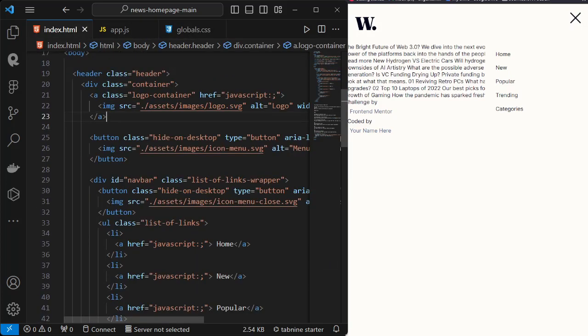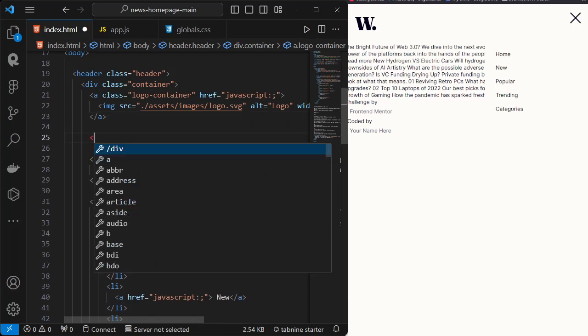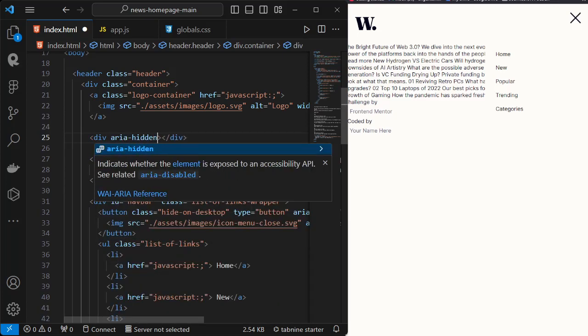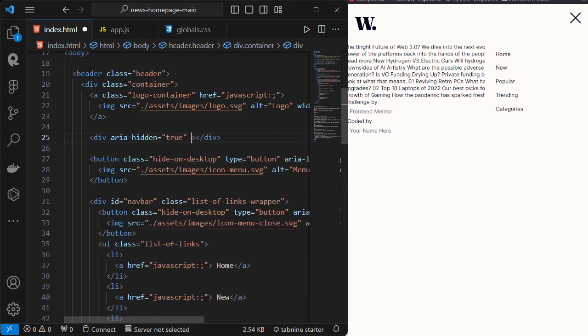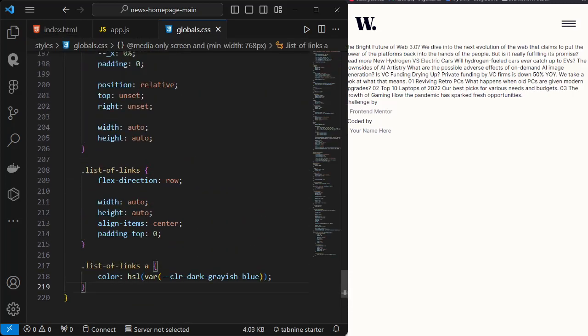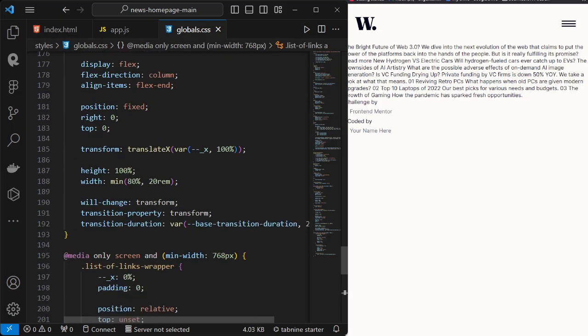So now we'll have a div and aria-hidden, or I guess not. Just, I guess, mobile overlay. Oh, this should be the ID actually. I can just grab it over here, give this the same position, fixed.